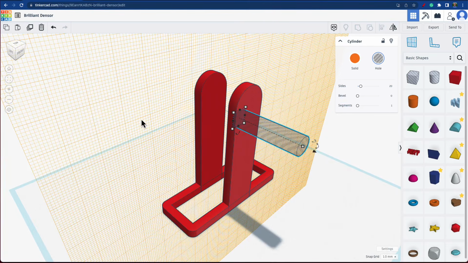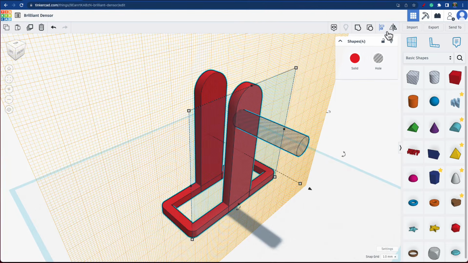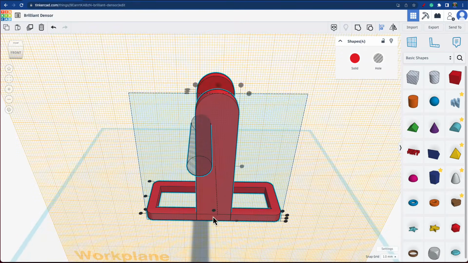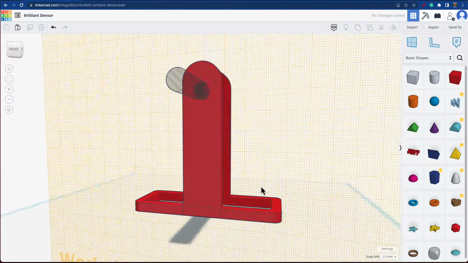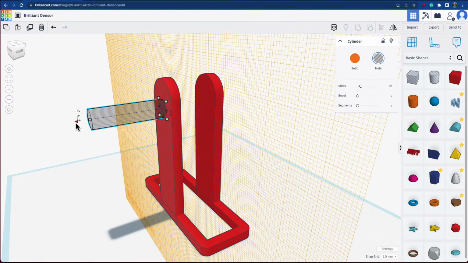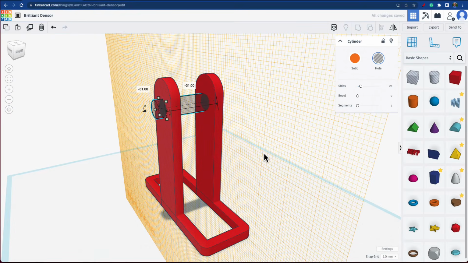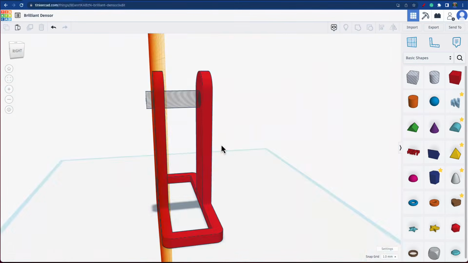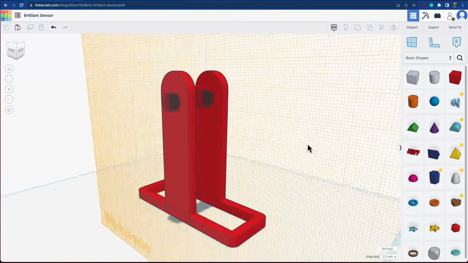I need to center it, so I'm going to select everything and click Align, click on the base, and let's orbit around to really get to that center dot. There it is. There we go. All right, now I'm going to click on it, and I am going to drag it in. Now, I could have done this on one side and then duplicated. I could also make different size holes on each side, and there is an advantage to that I'll talk about later.